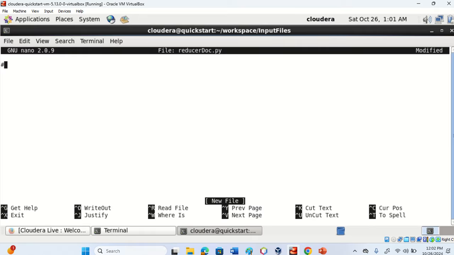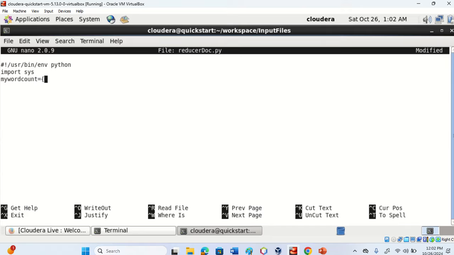So first we will type the header, user slash bin slash env python, import sys.